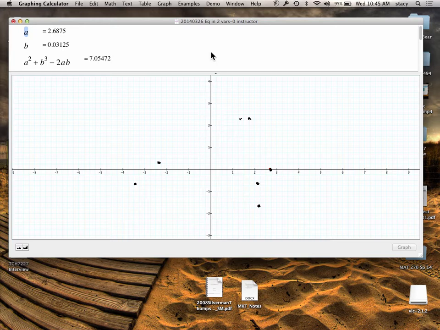Huh. Okay. So how can we use our brain? We want to find all of the points that satisfy the equation a squared plus b cubed minus 2ab equals 7. That's what we want to find, right? So I've done a little bit of the grunt work, but I got bored too. I can see what I've plotted, 5, 6, 7 points. Some of you guys probably had a lot more than me.